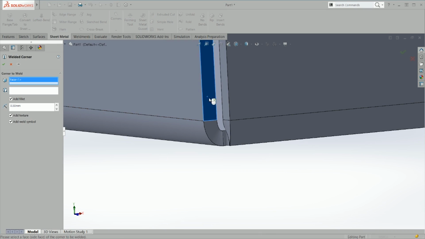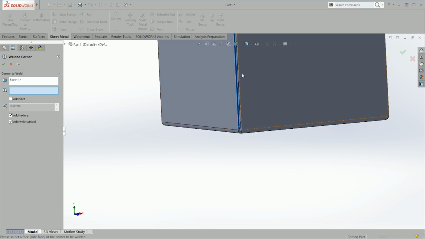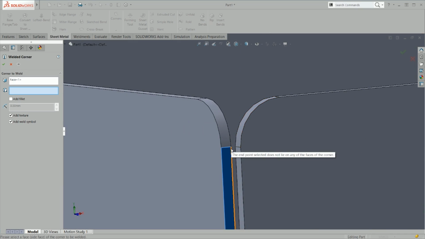Well, the corner, let's say I want to define this. Nope. Nope. So that's not it.